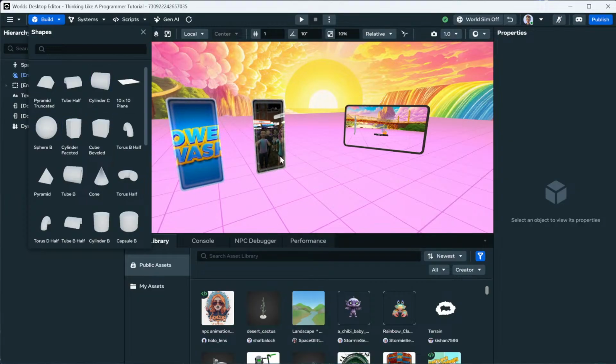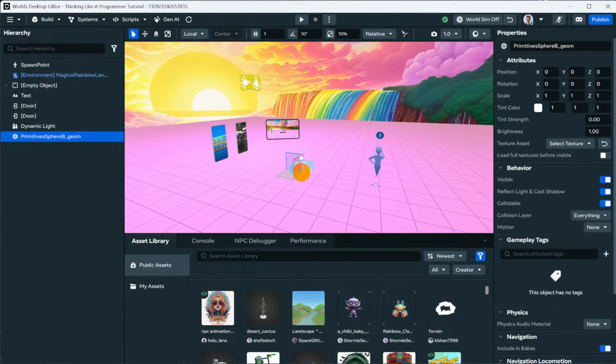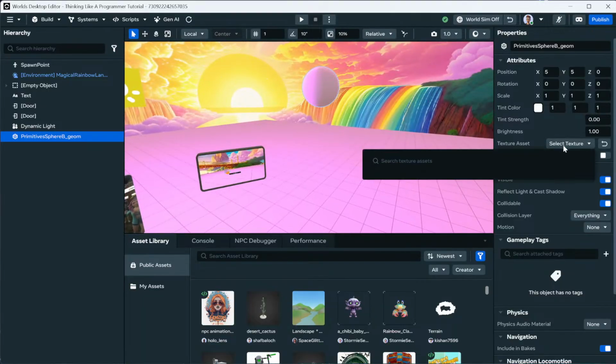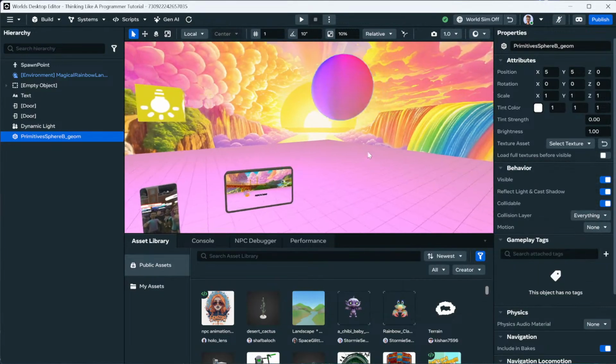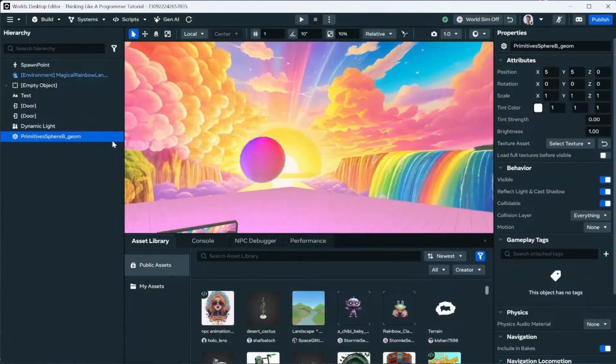Like, let's pull out this sphere. I can't do too much because this world is kind of broken, but we can move it around a little bit. Let's move it up to 5. Let's move it over by 5 in the other direction. And then if we go to the properties for this, you can change the texture. I've got a rainbow texture that I've been using. It's not bad. It actually looks really cool. That is really neat.